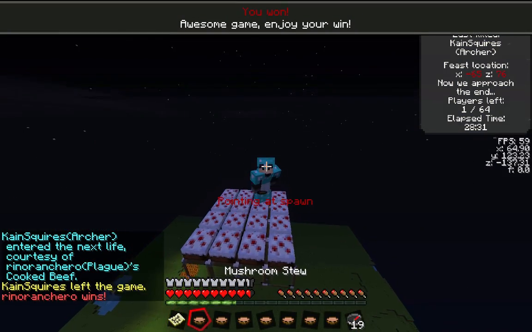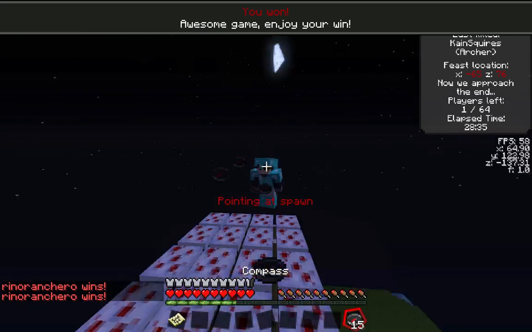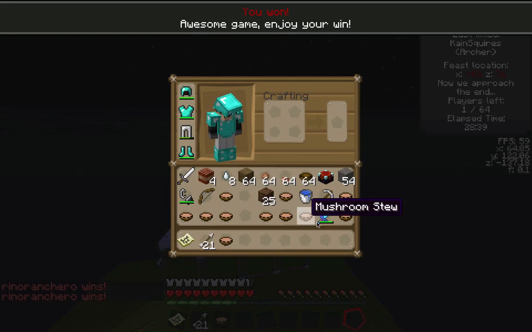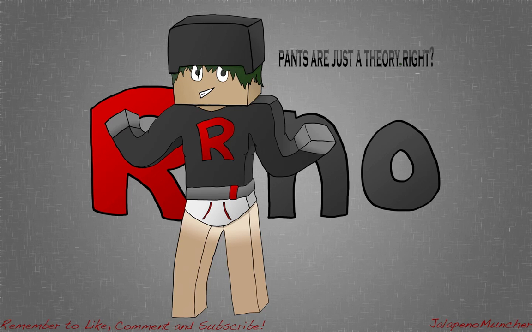To be honest, guys, I would not really recommend Plague. It's not really the strongest kit available, but I guess you could play it if you wanted to give people diseases. And here is the stats page, 11 kills with Plague. And that is the end of this episode of the Hardcore Games Kit Challenge.